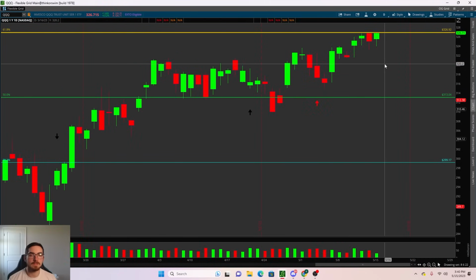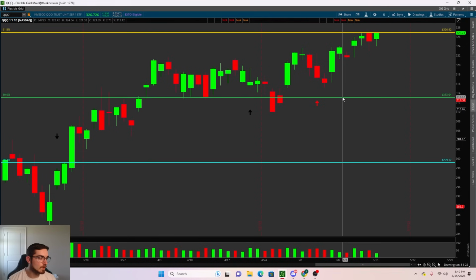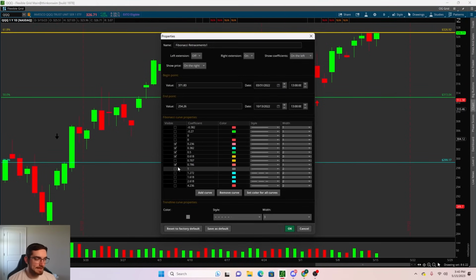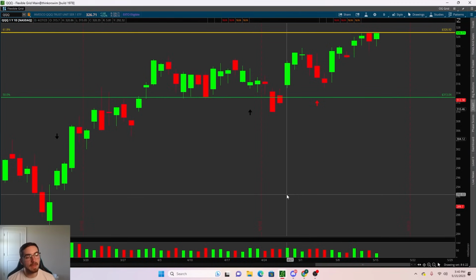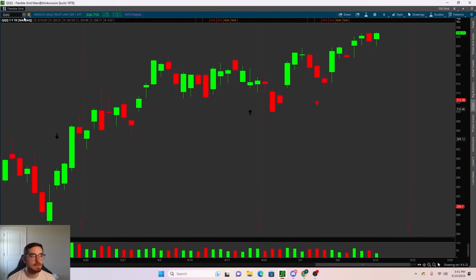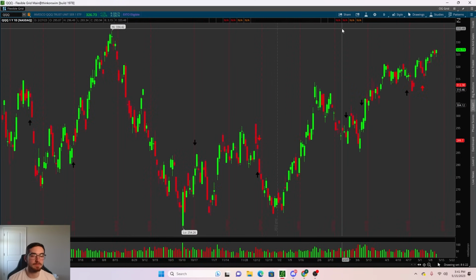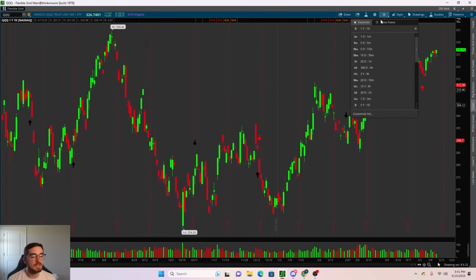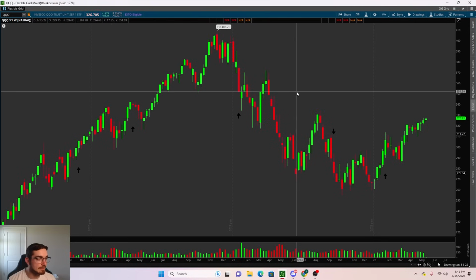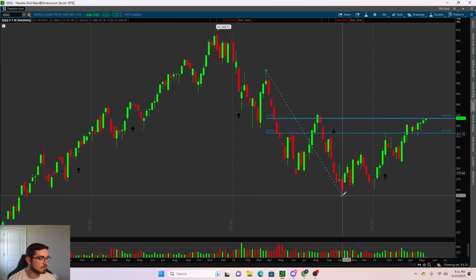So now let's start discussing Fibonacci on different time frames. For these examples, we're only going to keep the 50 and 61.8. Again, that is where I find the most common retracements to be. We will come back to the 78.6, but for now it's just going to be the 61.8 and the 50% retracement. When starting my day, because I mainly trade SPY and QQQ, I'm always going to start on the higher time frames. Every single morning, I start with a clean chart. Because right now we are very close to a weekly fib level, I will start using this pivot high to pivot low right here, deleting the 50% retracement and keeping the 61.8.